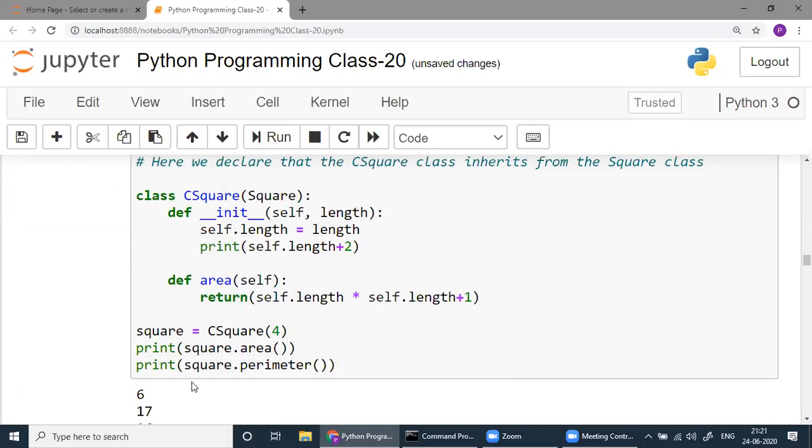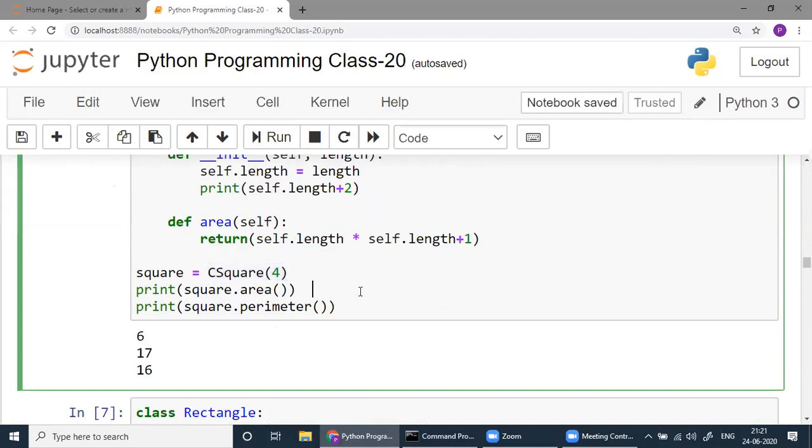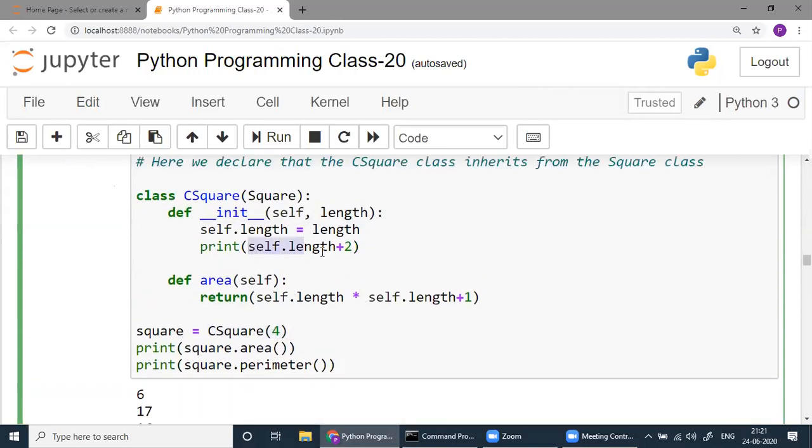Now check here, 6 we got. So 4 is here, 4 plus 2 we got here. So this printout you are getting here, the first one. Then length into length plus 1, that is 4 into 4, 16 plus 1, 17 we are getting. Okay, and perimeter is not here.